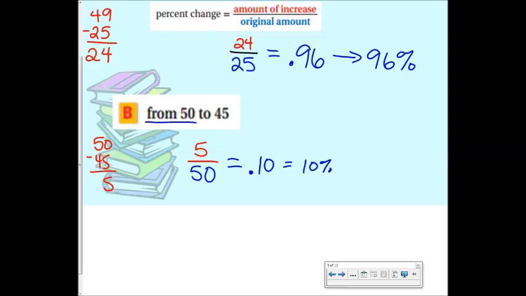Okay, so go through the steps with me. First thing you should do is what? Subtract, and that gives you your top number. Where's the bottom number? The original, which means if they're written like this, it's going to be your first number. If it's in a word problem, look for the actual word original, or starting cost, like if I started with $20, that would mean original.